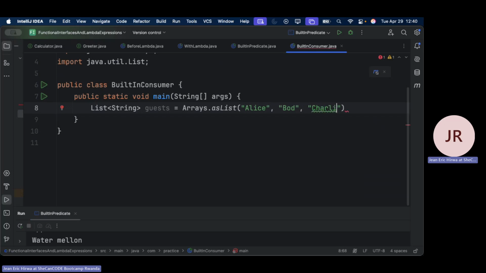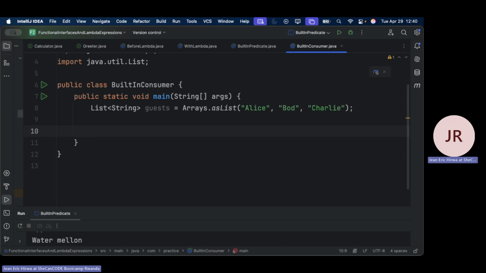Let's say we have these names. What we simply want is to use this consumer to print invitations for the people in this list. This is a very interesting example because we are going to see how we can use lambda expressions without having to go aside and define methods.